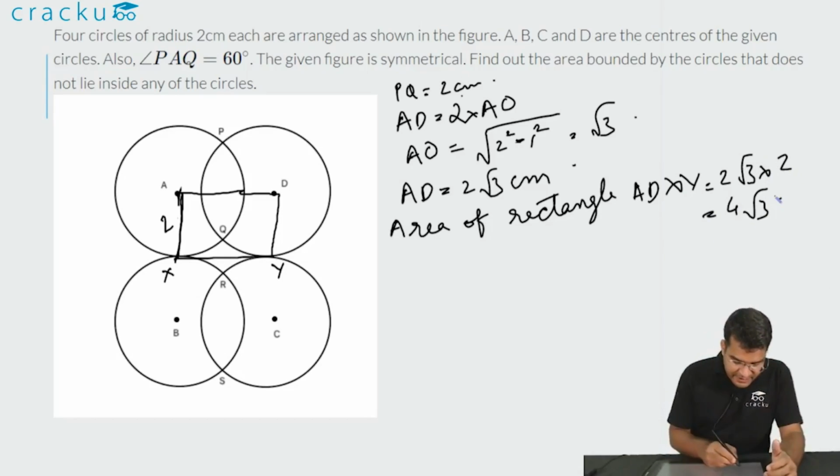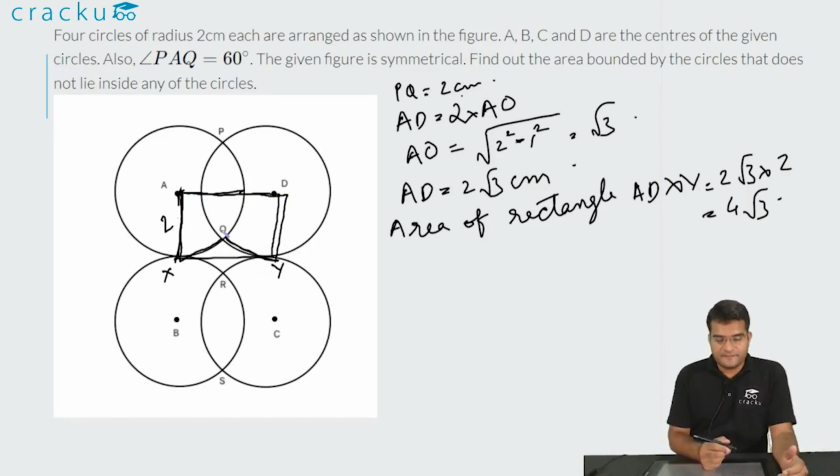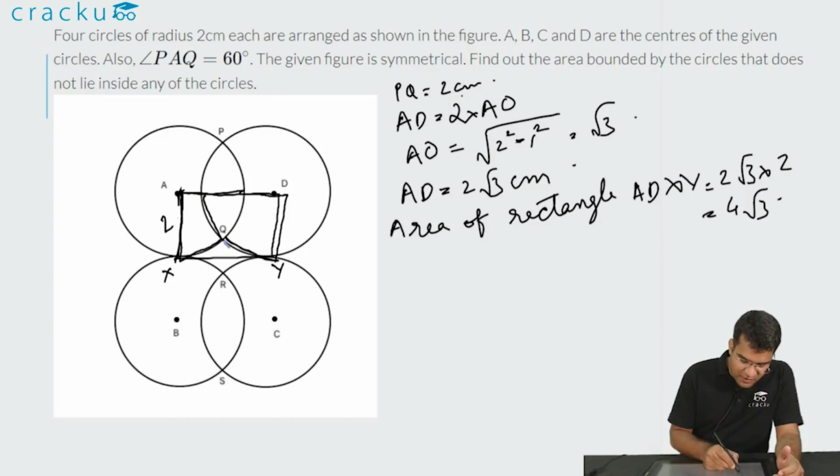Now we need to subtract the area that is contained by these two chords. To do that, first let us try to find out the area that is common to these two chords. Then we can find out the area of these two chords. The area of these two chords is quite simple because this is 90 degrees. So this will be 1/4 of the area of that circle. This also will be 1/4 of the area of the circle. And then if we can find the area of the common chord, we can find out the total area that is inscribed by these two chords.